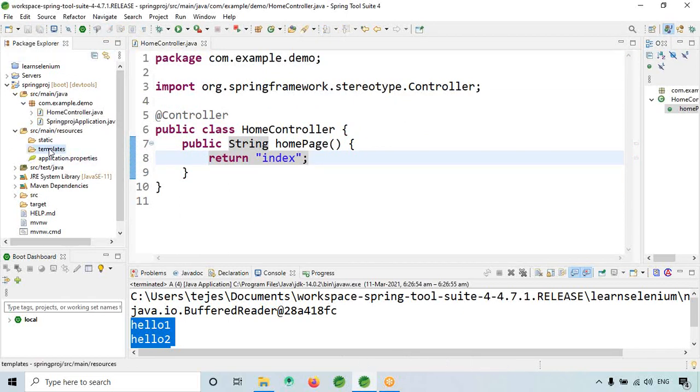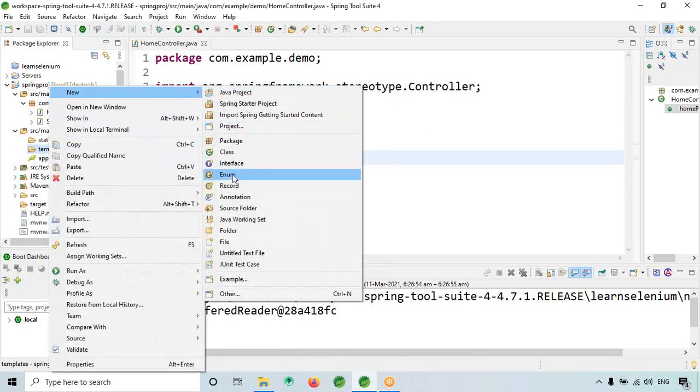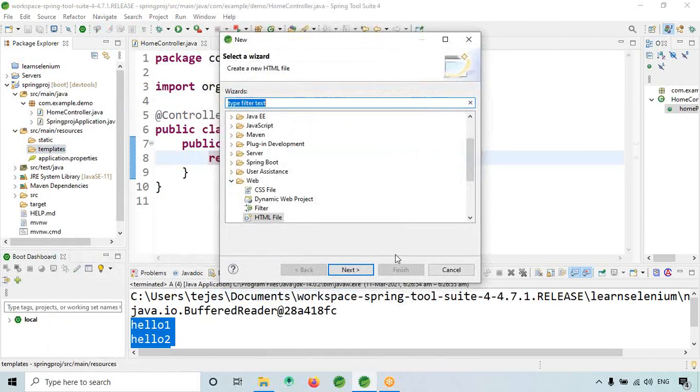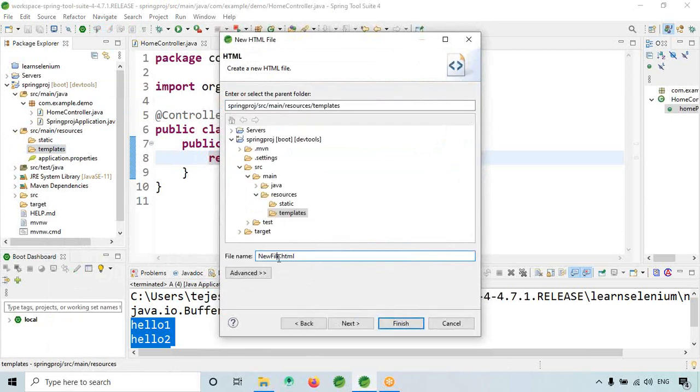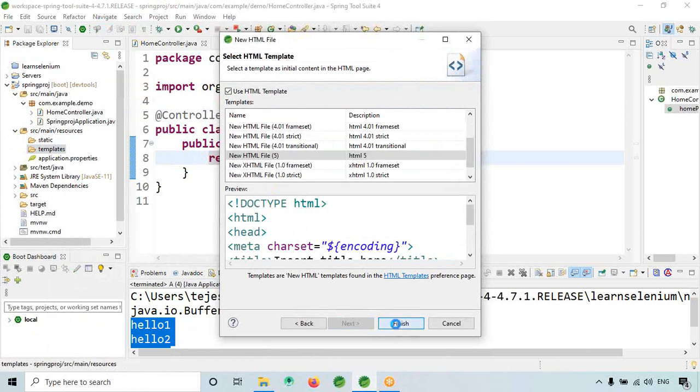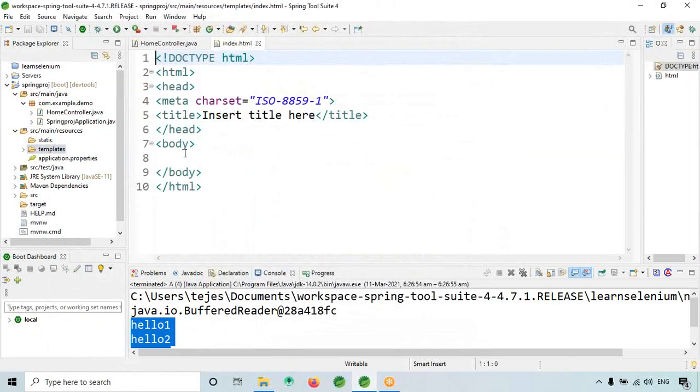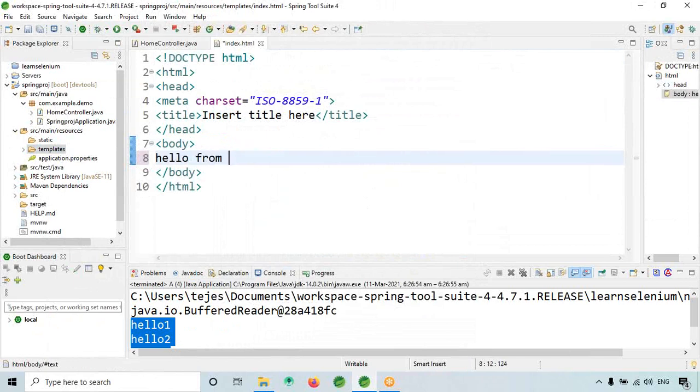Under the templates I will create one HTML page. Click next, make it an index file. Index, click next, finish. Here I will give "Hello from index file", like this.